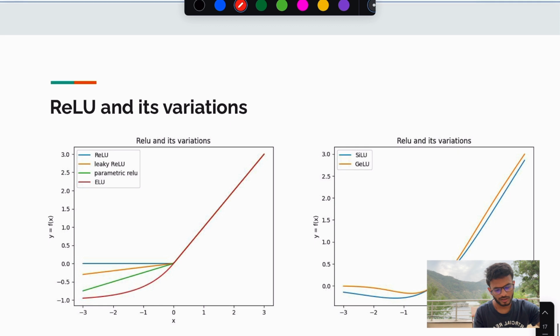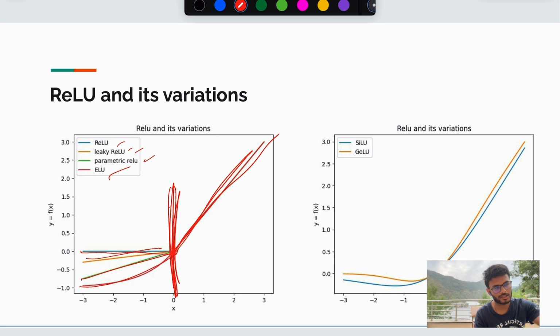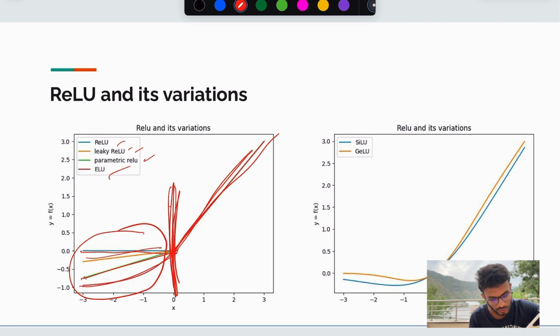So this is the plot. You can take any random value and then plot all those functions by using those parameters. So this is your ReLU, then leaky ReLU, then parametric ReLU, and then ELU, exponential linear unit. In every one of those ReLU variants it's the same thing: take x if x is greater than 0. Otherwise there are certain changes. You can take a parameter as a hyperparameter, that is, what should be the flow of the gradient backward, whichever does best.